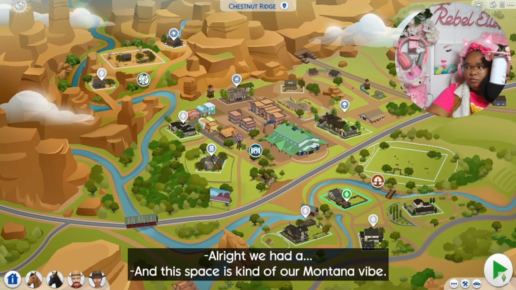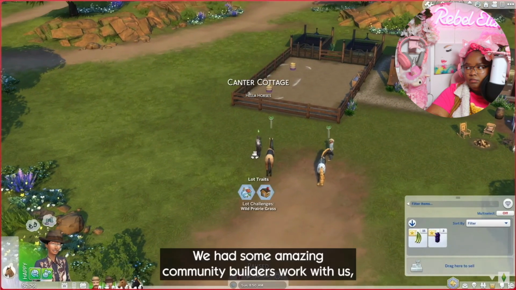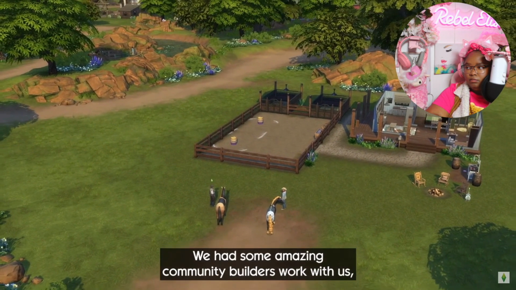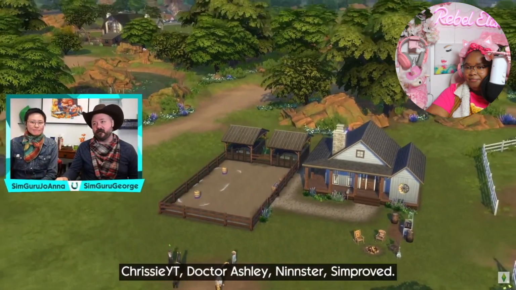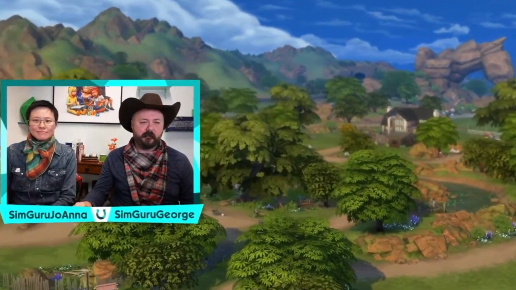All right. This space is amazing, kind of our Montana vibe. Pause real quick. I'll show this off. We had some amazing community builders work with us. Chrissy YT, Dr. Ashley, Minster, Simproved. They helped build almost all of these venues and households.